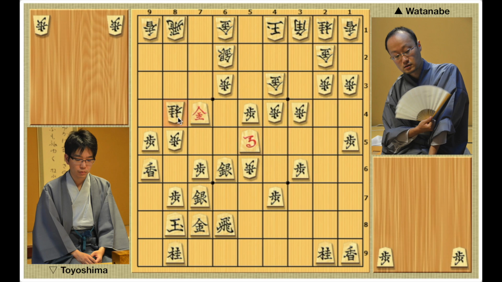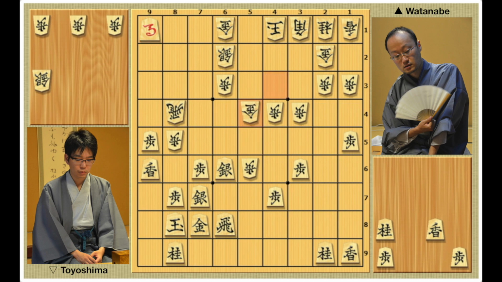For example, if knight drop 8-4, then Watanabe could happily win 2 pieces for 1 with promoted silver takes, rook takes, horse takes 9-1. For example, after gold takes 5-4, lance drop 5-5, gold to 4-5, pawn drop 5-2, the edge of Watanabe's Yagura is safe, and his attack appears to be much faster.